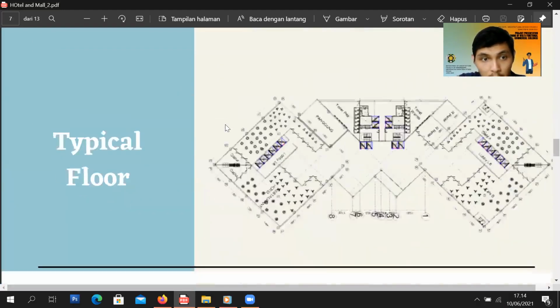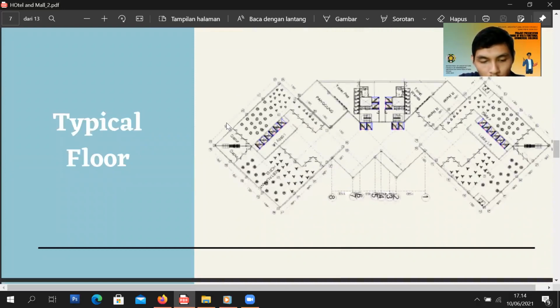Alright, let's go to the typical building. It has four typical floors, where each floor has two zones, namely the semi-public zone and the service zone area. On this floor plan, the left and right are semi-public zones, while the service zone area itself remains behind the building too.